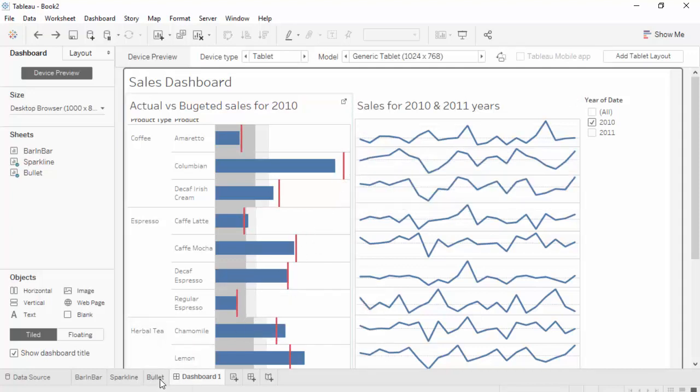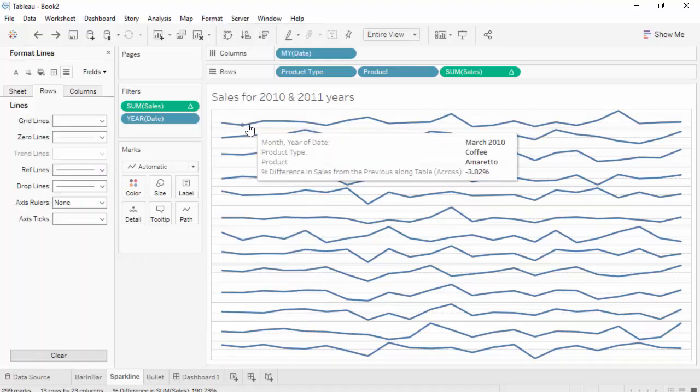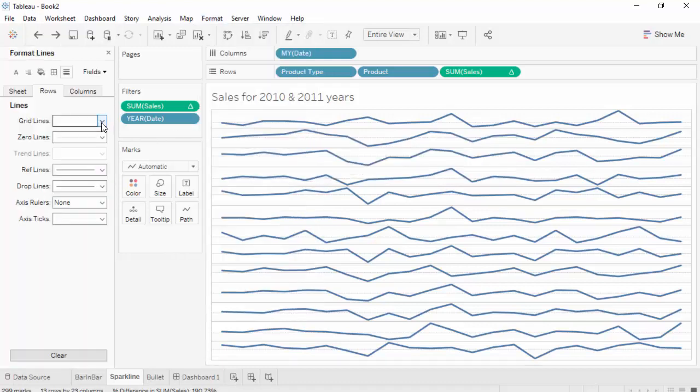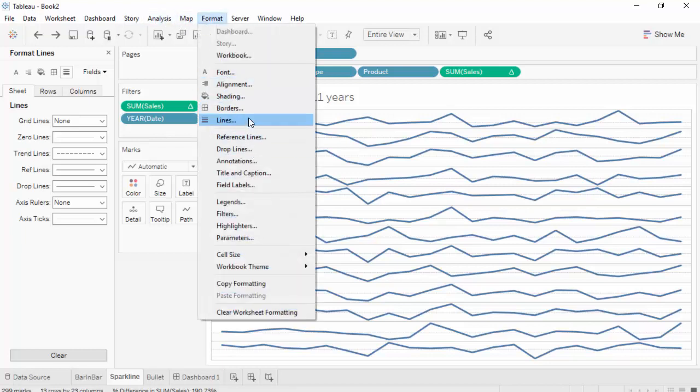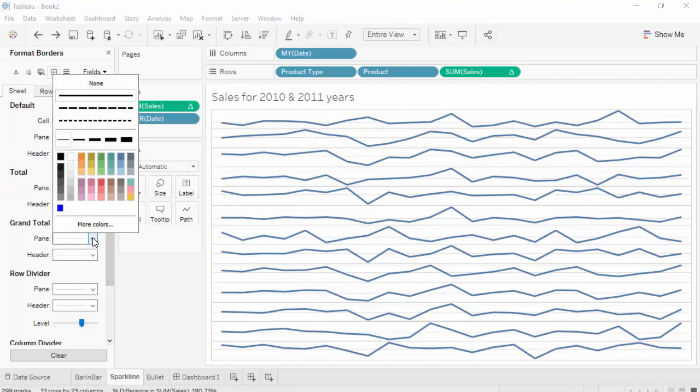There's one more thing we can do here for the spark line. We can remove the, okay, let's look at the lines here. We have grid lines. Border lines. Okay. So suppose we get rid of the border lines.